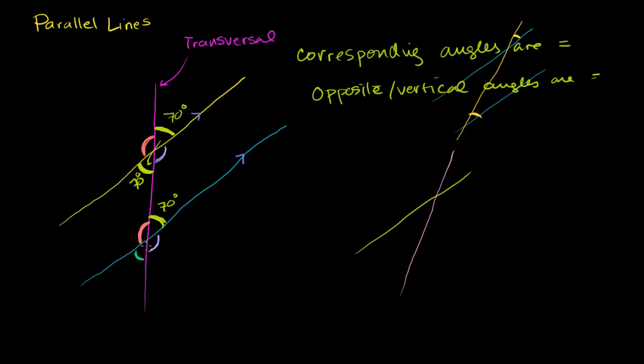And if this is 70 degrees, then this right here is also 70 degrees. So it's interesting. If that's 70 degrees and that's 70 degrees, and if this is 70 degrees and that is also 70 degrees, so no matter what this is, this will also be the same thing, because this is the same as that is the same as that.